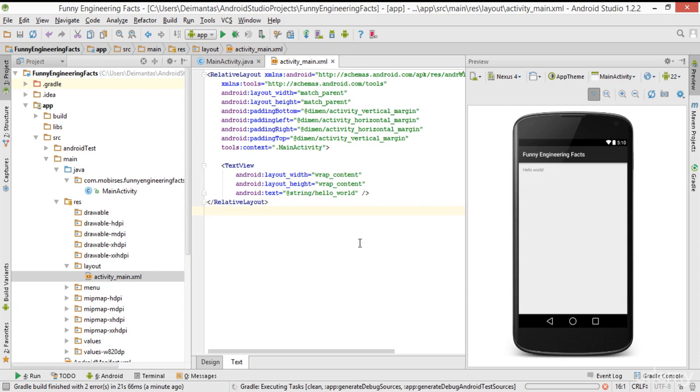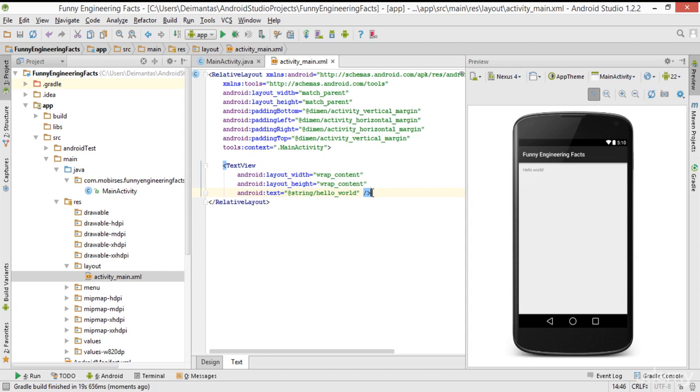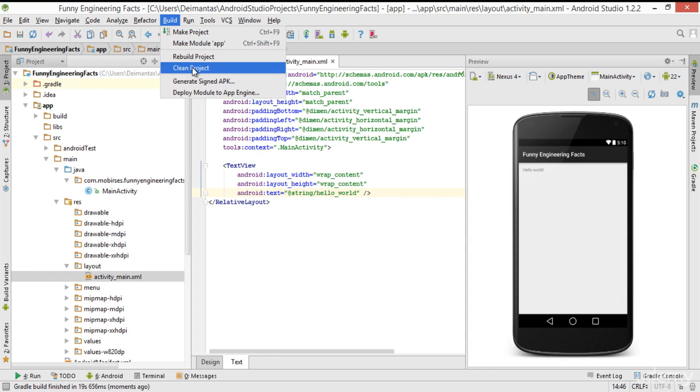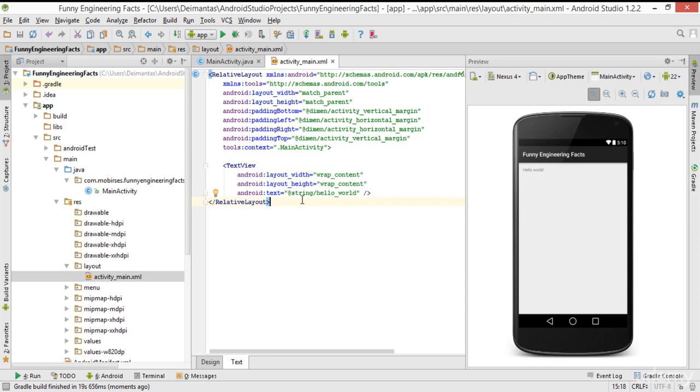You are going to see this a lot: you think you resolved the problem, but the application still throws some strange errors, and you want to just Clean Project or Rebuild Project. This trick is going to make our project clean, and you're going to get clean code.